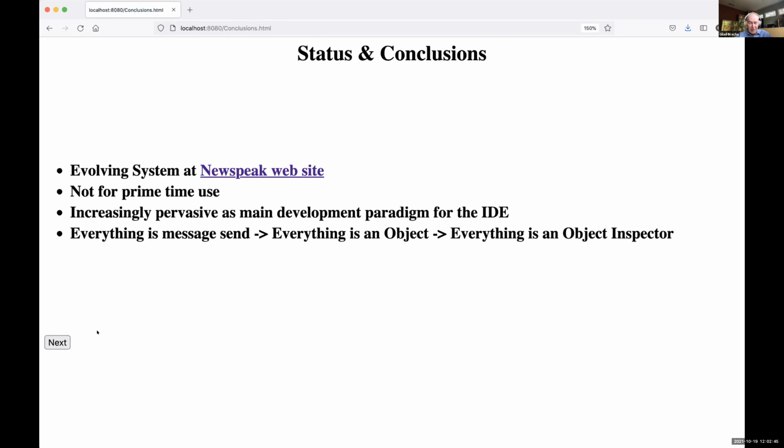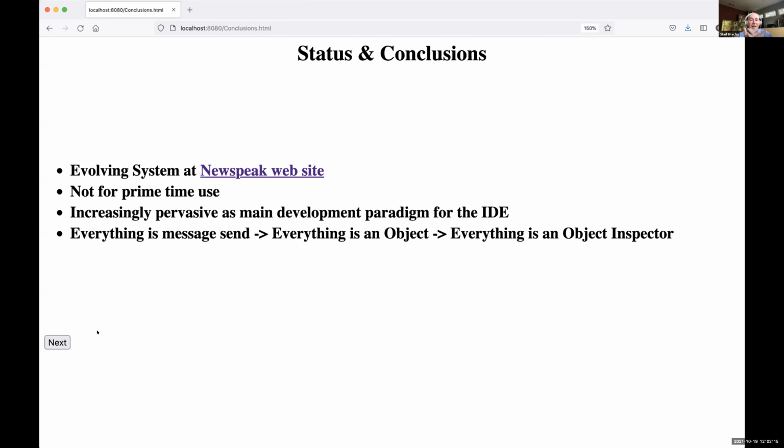What do I want to tell you? Beyond that, you can look at this at the Newspeak website. There you can actually run it in a demo in your browser. You can also download an Electron app that you can run locally. None of this is for primetime use yet. We're getting better, but if you really play with this, you will quickly find that I've been working on it in my spare time and there are lots of bugs.